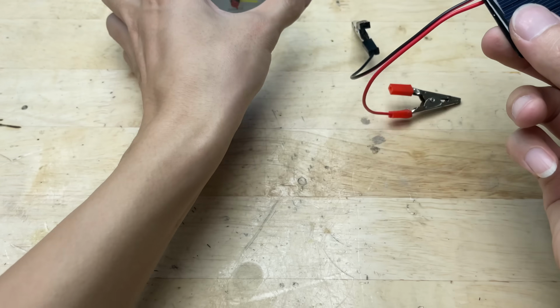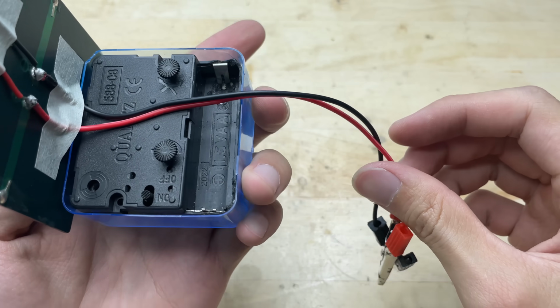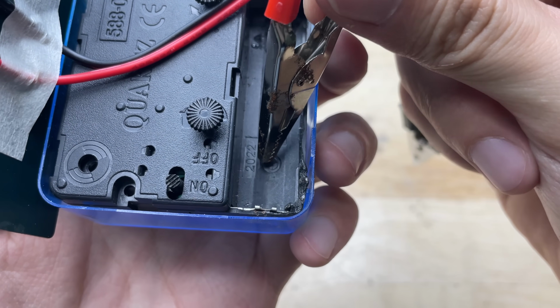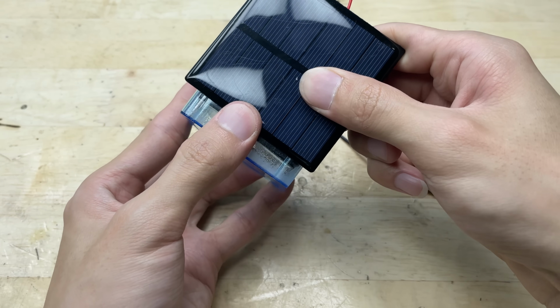Now it's time to connect the solar panel directly to the clock. I attach the red alligator clip to the positive terminal of the clock's battery holder and the black clip to the negative.